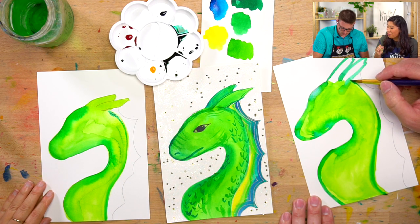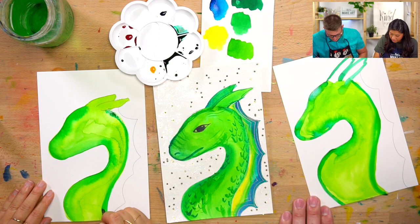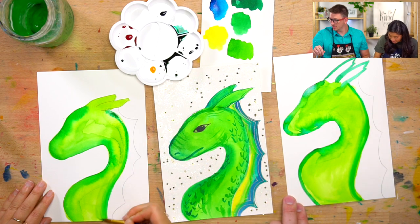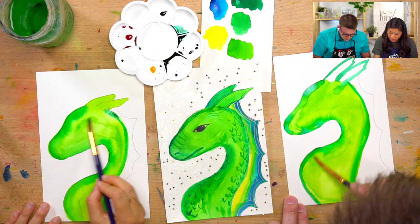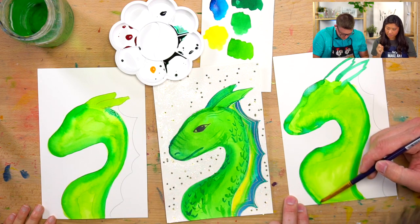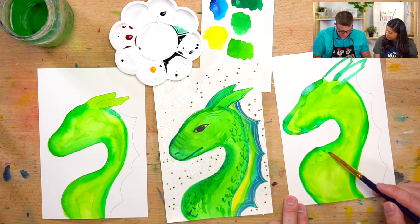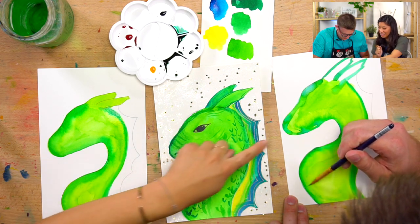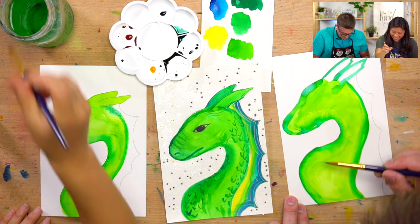Dang, that's cool. That looks so good. So again, we're just outlining the outside, giving it some shape. That looks really good. Thank you. Just adding some texture. I noticed that my line was a little harsh over here, so I decided to wet it up a bit. Nice. Get the line out, you know? I love what's happening here. Me too, he's alive. Perfect.